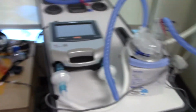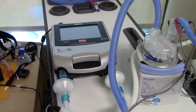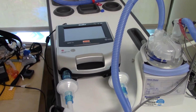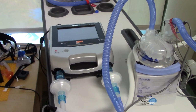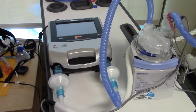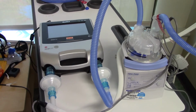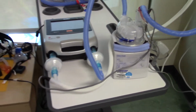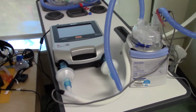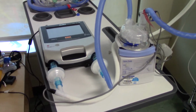Today, what we're going to talk about is using our Astral 150 as a backup vent to the servo in a situation where we would run out of servos, they're all in use, and we have another patient that needs to go on a mechanical ventilator, and this is going to be our option to go to: the Astral 150.